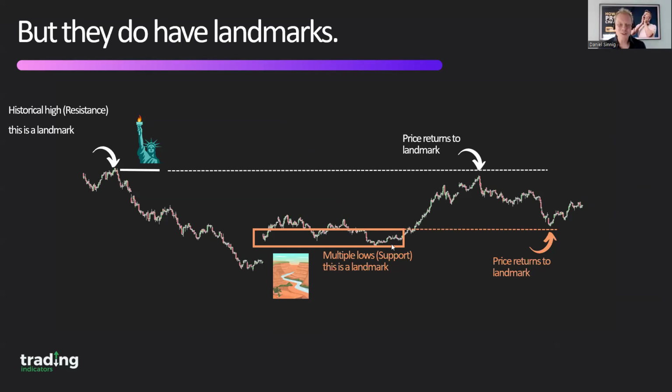And what's so interesting about these landmarks is that in the future, later on, potentially much later, these tend to be revisited by price. Like this all-time high is being revisited in this example much later. These swing lows are being revisited much later. So there's something about these levels which attract price. And we observed this, and we found this so fascinating that we decided to research this even further and to build an entire indicator around this observation. But we're not there yet. Give me perhaps 2 more minutes.